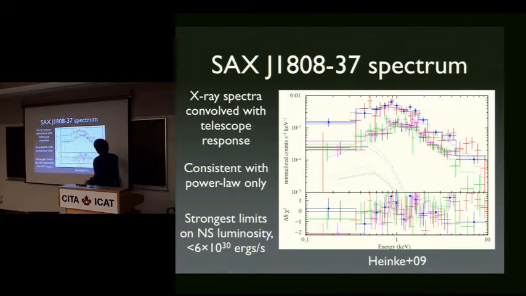So I took detailed spectra with XMM with this, and this is the convolved spectrum that the instrument responds to. So it doesn't look like it, but it fits perfectly with the power law. So there's no evidence of the neutron star surface there at all. This is all that other thing. We don't know what that thing is. Maybe it's a pulsar wind nebula, maybe it's accretion, but it's just that. These are the maximum you can get from the thermal component. And this is essentially, I think, the strongest limit on the neutron star luminosity we have yet. Less than 6 × 10⁻³ meters per second for that.